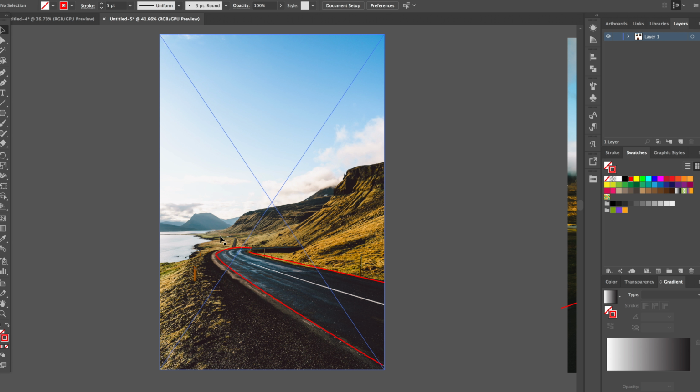Alright guys, so leading lines in my opinion are actually one of the most underutilized compositional elements in all of photography, and when used correctly they can really add a sense of depth to your images. They can be really powerful because you can control how your viewer is looking at your photograph. You can control how they're moving through it. The easiest way to really illustrate this is to hop into the computer, look at some images that are using leading lines, and then we can talk about how you can start using leading lines in your photographs.